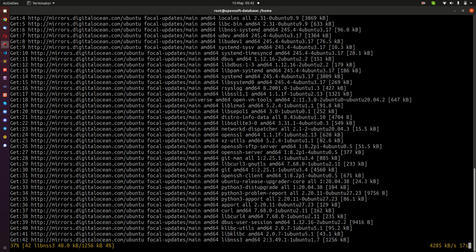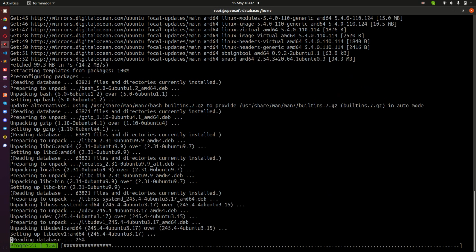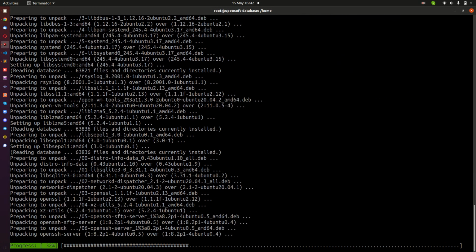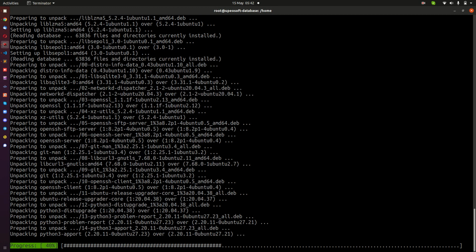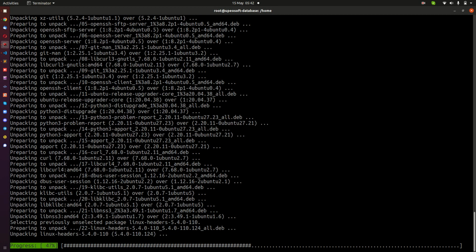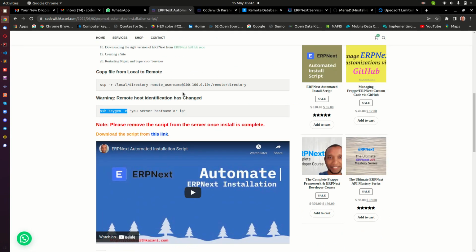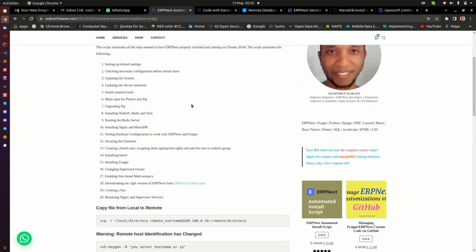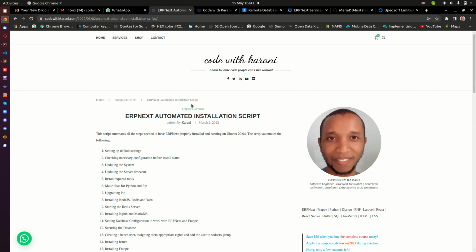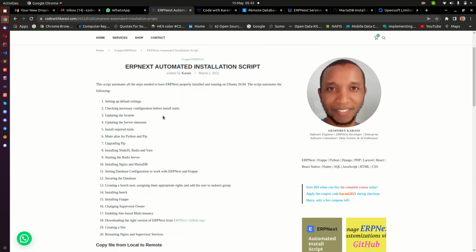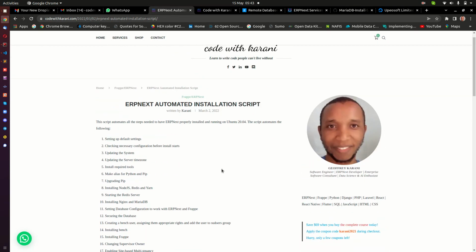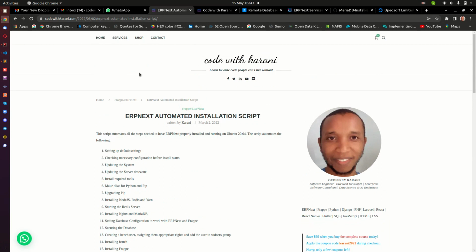The steps that you saw us follow in installing this, that is maybe create a file and then paste the code inside and make the file executable and run the file, are the same exact ones you need to do when you are installing ERPNext with this script. You see this script here, the same ones, and ERPNext is installed. So I hope that is going to be of great use to the community out there. So let's give that time to finish.